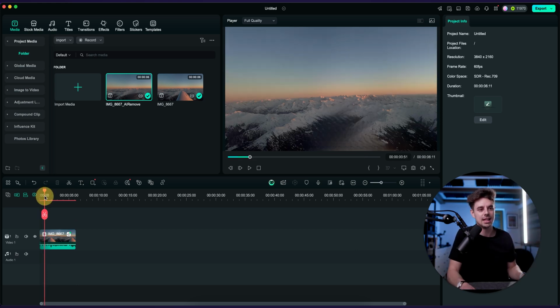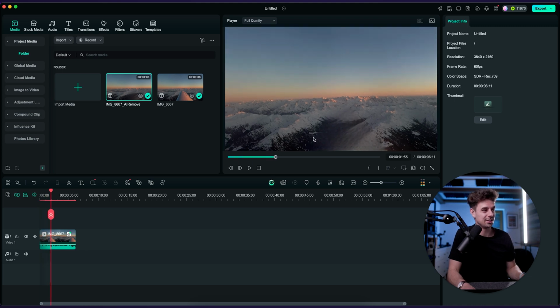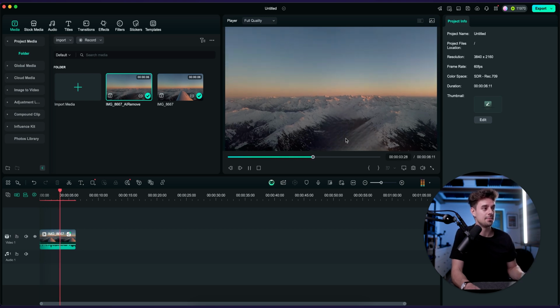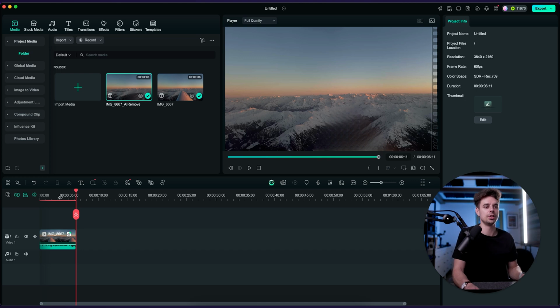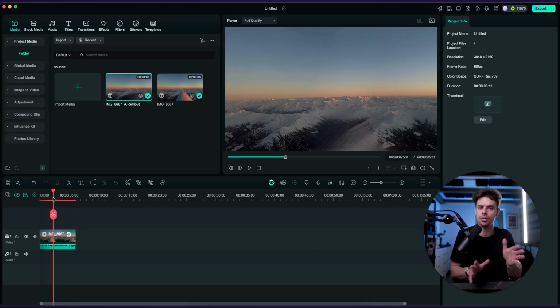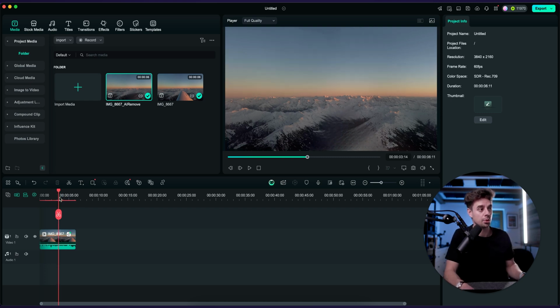In this specific scenario with the wing, there's not enough detail for the program to make that work. So this result is not perfect, but again, this was a very extreme example, and so this did not work out too well. But for smaller things, for poles and stuff that you have in your image, for those things it is going to work well. But again, still very cool that you have these kinds of features.